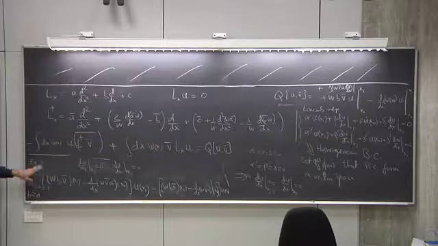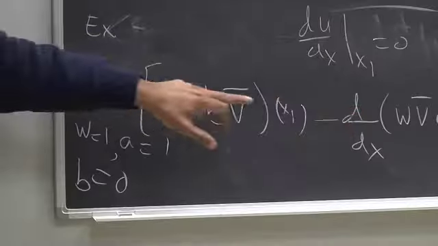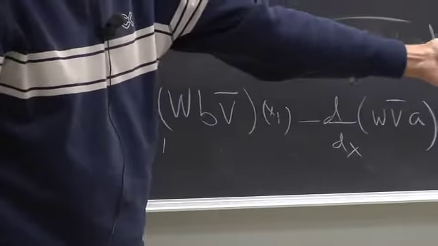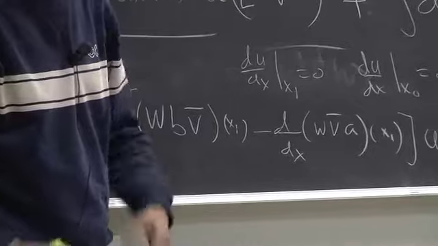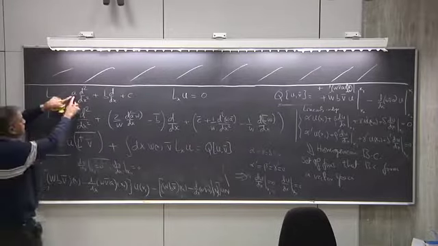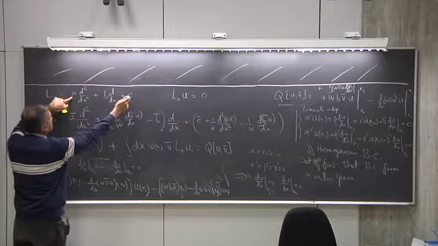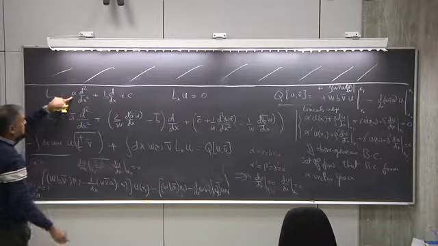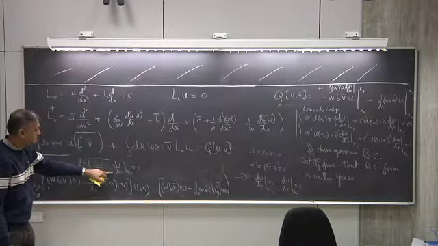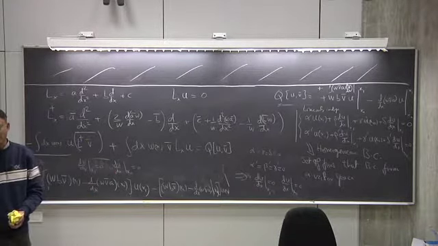With w equal to 1, this term drops out because b is 0. The condition that you get is that d by dx of v bar at x1 should be 0 and d by dx of v bar at x0 equal to 0. So again the Neumann boundary conditions. What we are seeing is that if a is equal to a constant, need not be 1, and this term is not there, and c could be anything, then if you had chosen the Neumann boundary condition for the u's, for the v also you get a Neumann boundary condition.